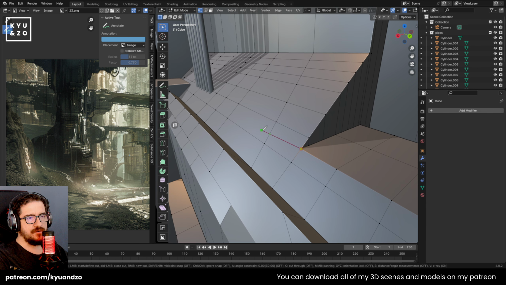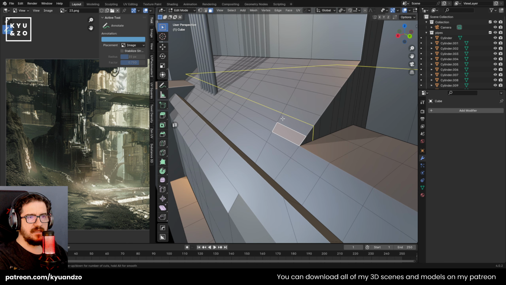So you need to keep it just like this. My suggestion is having an edge loop until the last possible edge, just like this. It comes to here, and you can now cut it just like that.